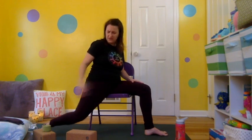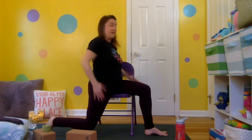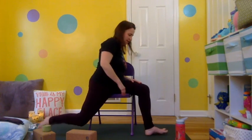Now, traditionally, we're going to start in high lunge, and if you can get your legs straight or mostly straight behind you, that's the posture we're looking for. But if you're unable to do that, feel free to keep the knee bent. Even if you need to put a blanket or pillow under it for support, you could do that, or a block with a blanket over it to keep the knee bent, and you'll still get a good hip rotation and the benefits of the upper part of the posture. So I'm going to keep mine long, but remember, you can bend that knee as needed.